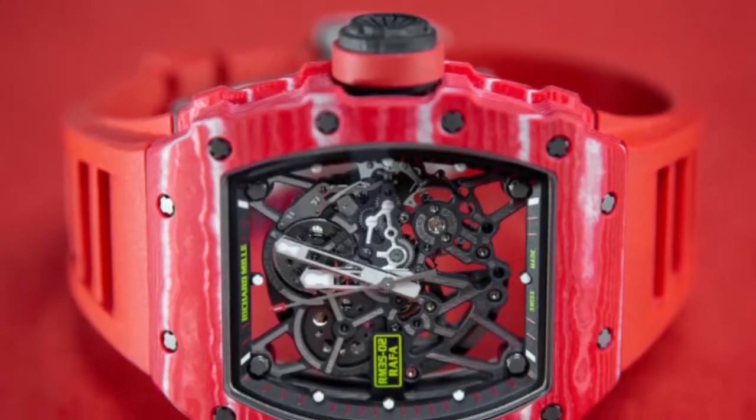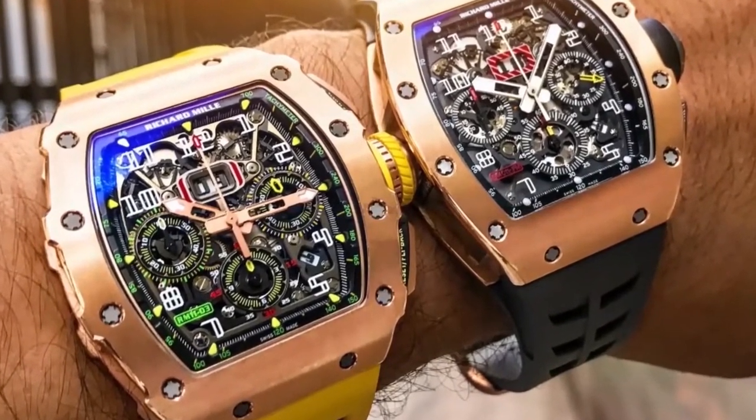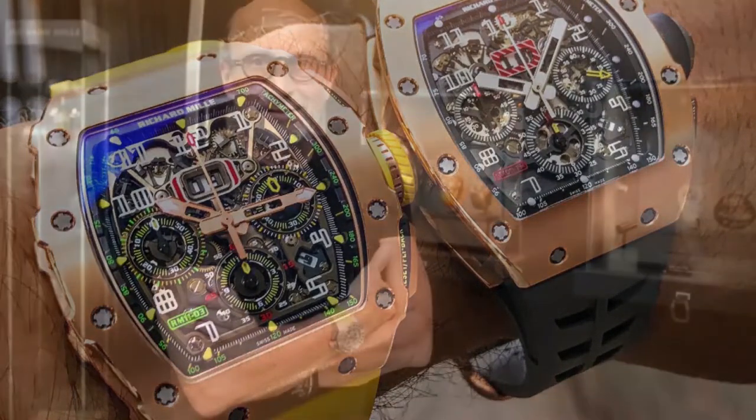The founder of this brand has humble beginnings. In 1974, he started working at the Auguenot watch factory, in charge of watch distribution in Latin America. At the time, Auguenot was sold to Matra, an aircraft and automobile manufacturer. Seven years later, Mill would take over as head of Matra's watchmaking division. That division was later sold to Seiko, but Mill walked away. He started a new watchmaking company with Elaine Morbusier, a Parisian jeweler.